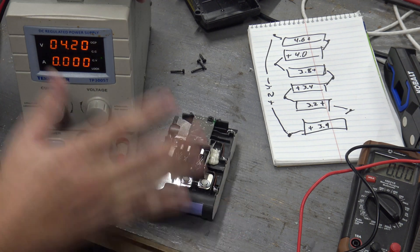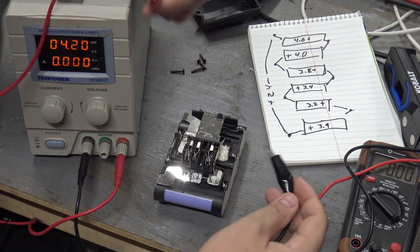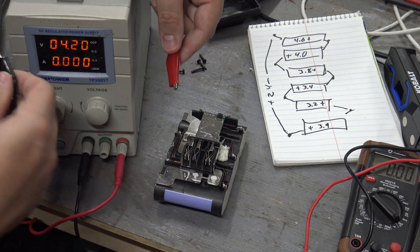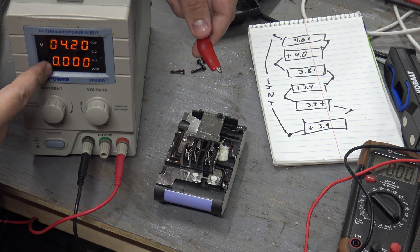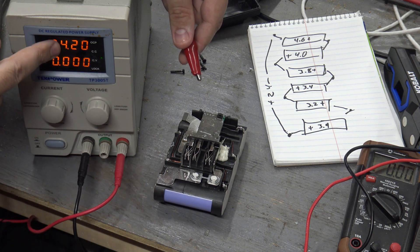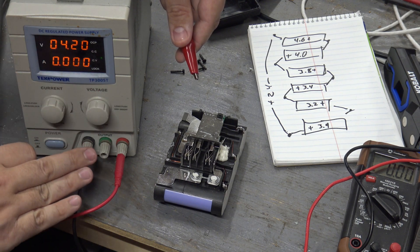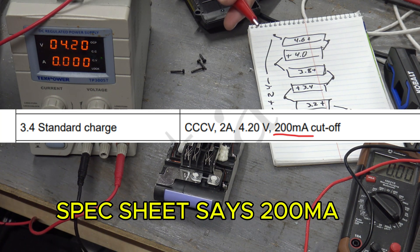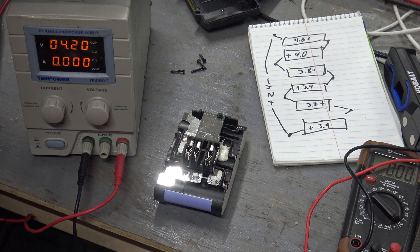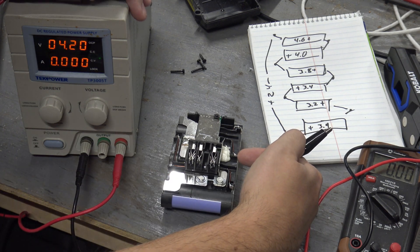When charging a lithium-ion battery using this method, it runs a constant current then constant voltage process. When I put voltage to the battery, you'll see the voltage on the supply drop down to whatever the battery voltage is at that moment — so if it's 3.5 volts, it'll drop to about 3.5. The current will sit at two amps as the battery voltage slowly rises until it hits 4.2 volts. Once it hits there, it switches to constant voltage — it'll stay at 4.2 volts and the current will slowly lower and lower until it's fully charged, which is going to be sub-100 milliamps. That's how you know the battery is fully charged. Once you have everything set, really the biggest thing is just to plug it in and see what happens.